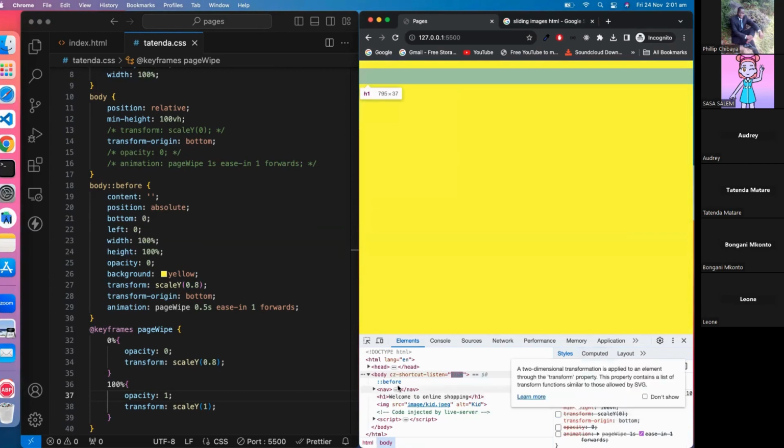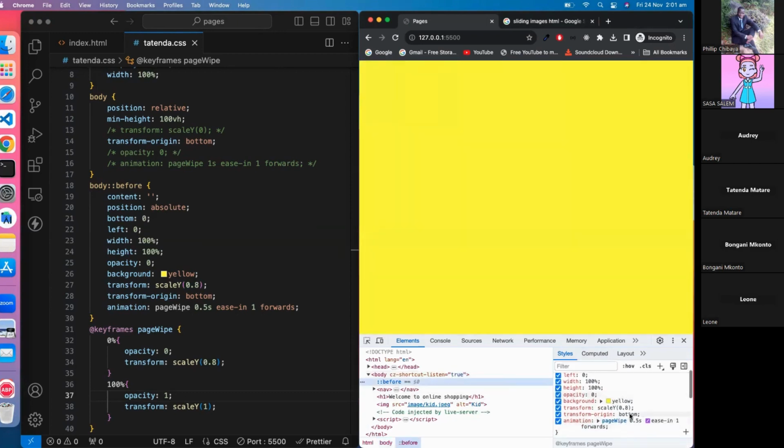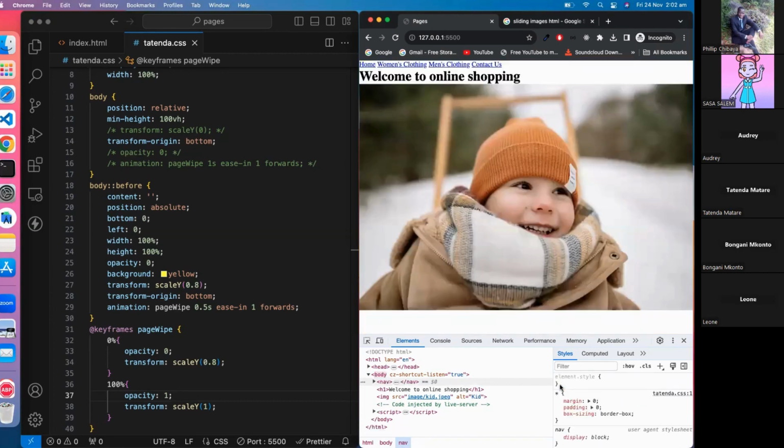I always like to cheat the system. So why don't we go translate y minus 50%? 100%. Come on, give me something. Is it possibly due to this? Maybe.